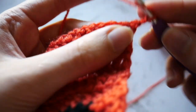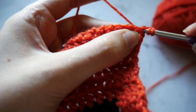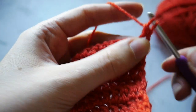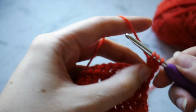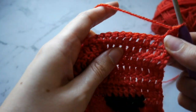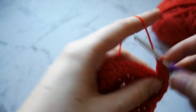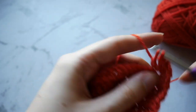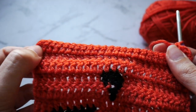So all you need to do is yarn over, go into that first stitch, yarn over again, pull through the first two, yarn over, go into the next stitch, yarn over, pull through the first two, pull through all three. And then you're working your double crochets until you reach the last two stitches, where you would do your decrease again, and you'll continue to do this down until you reach a point.